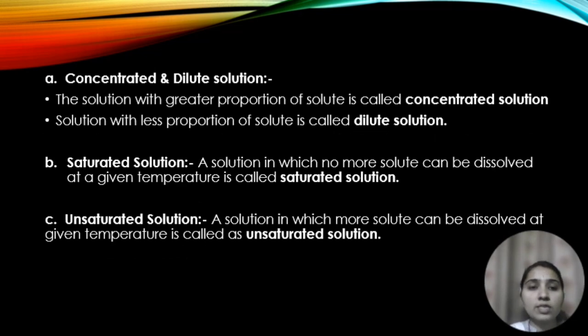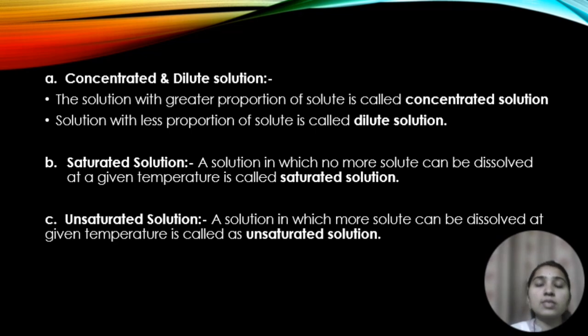Next we will see the definitions of concentrated, dilute, saturated, and unsaturated solutions. First, what is meant by a concentrated solution? A solution in which a greater proportion of solute is present is called a concentrated solution. In a dilute solution, a lesser proportion of solute is present. So the difference between concentrated and dilute solutions is that in a concentrated solution more solute is present, and in a dilute solution less solute is present.